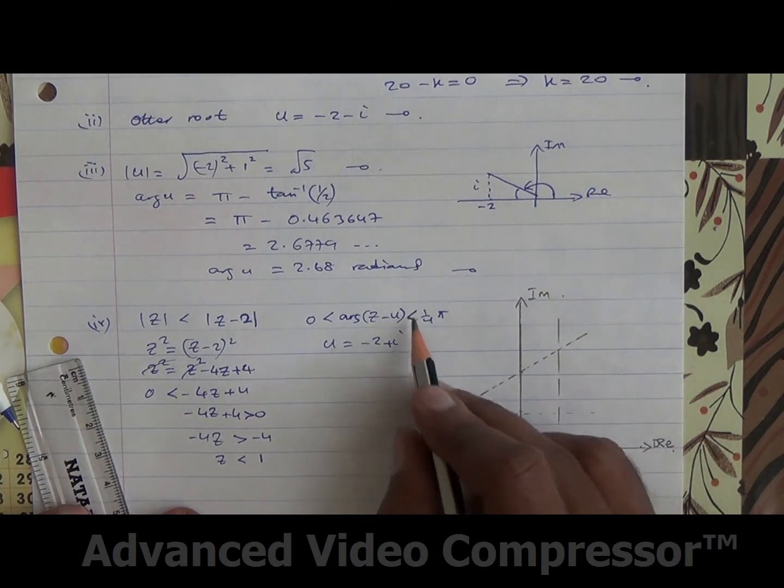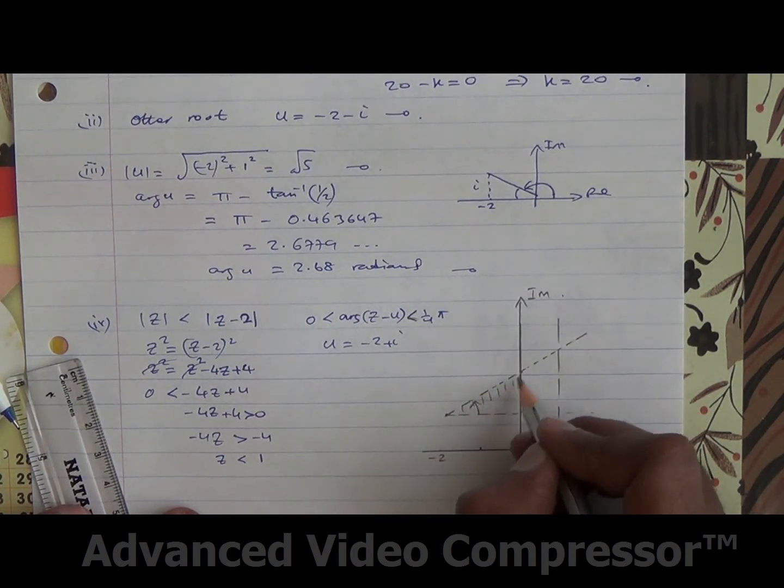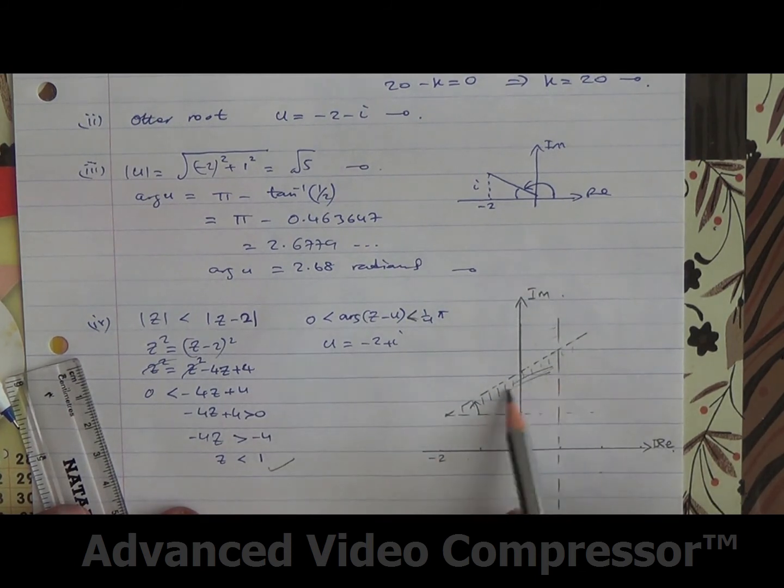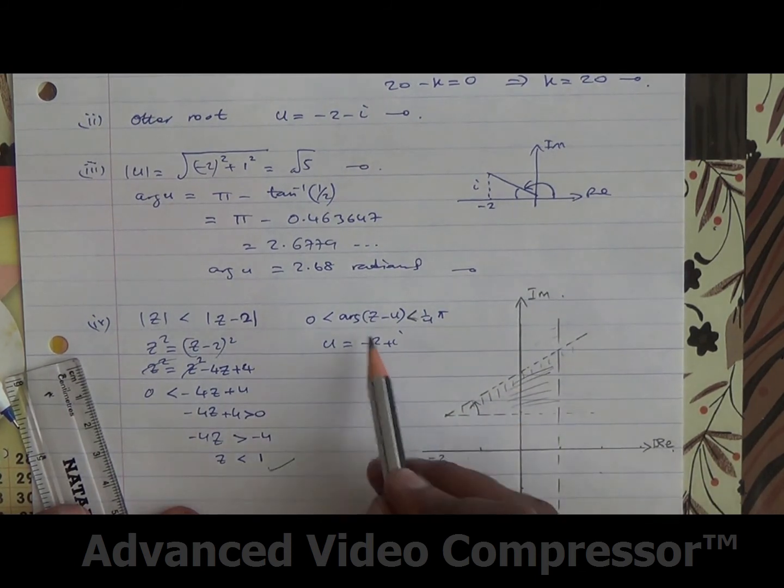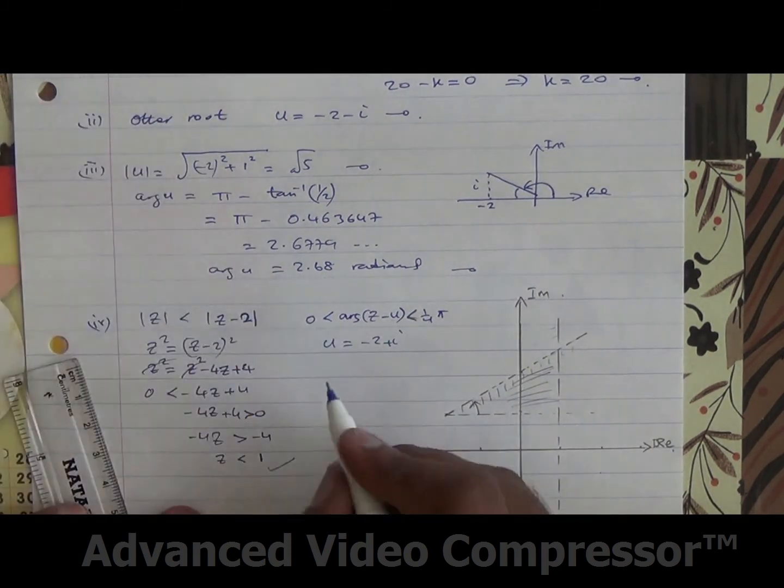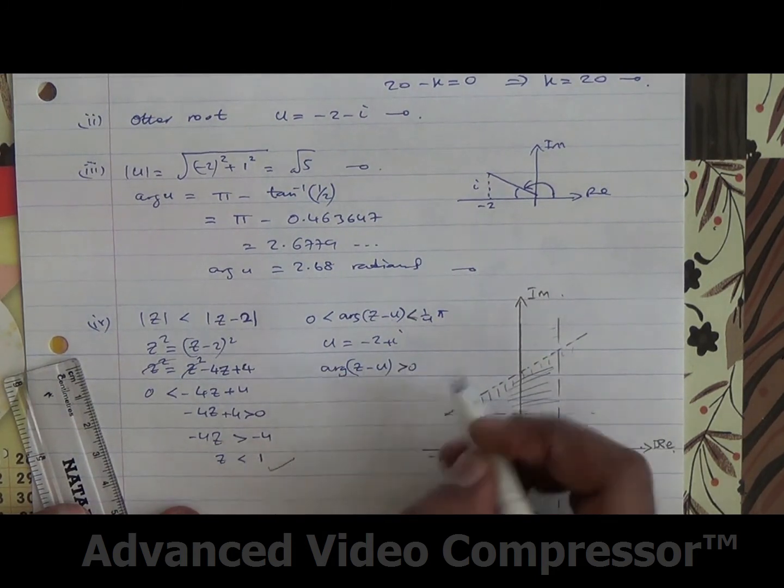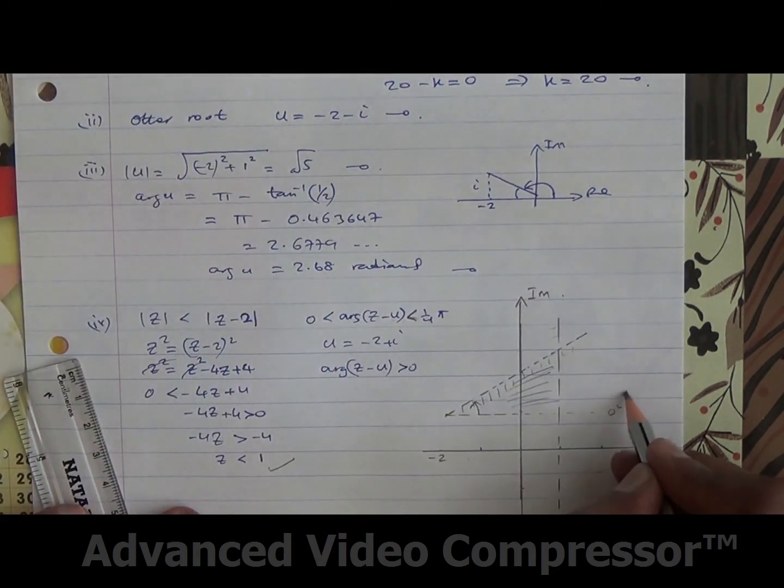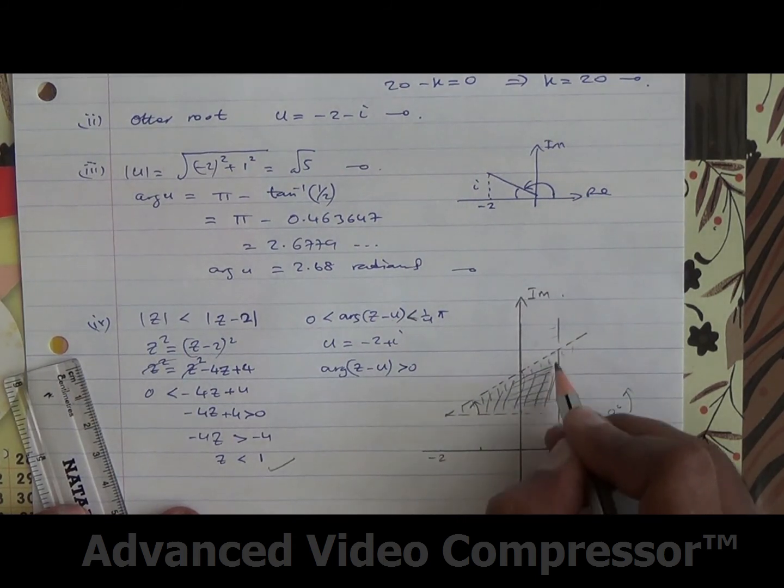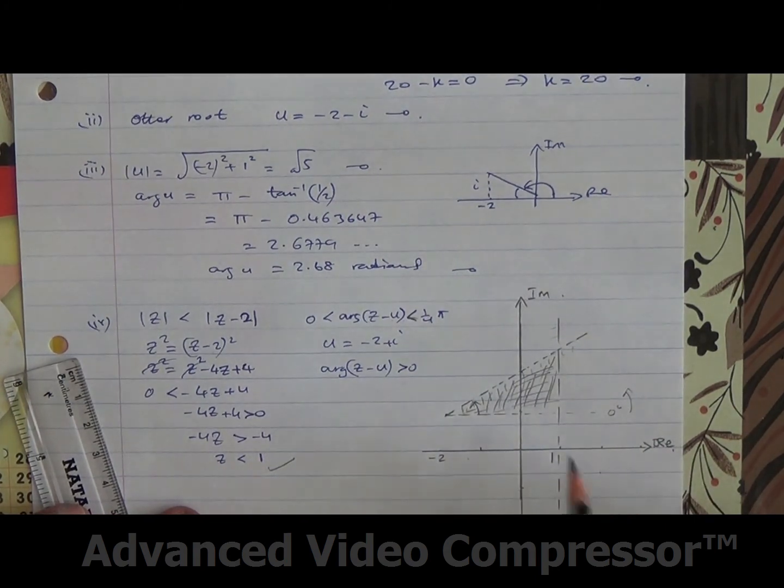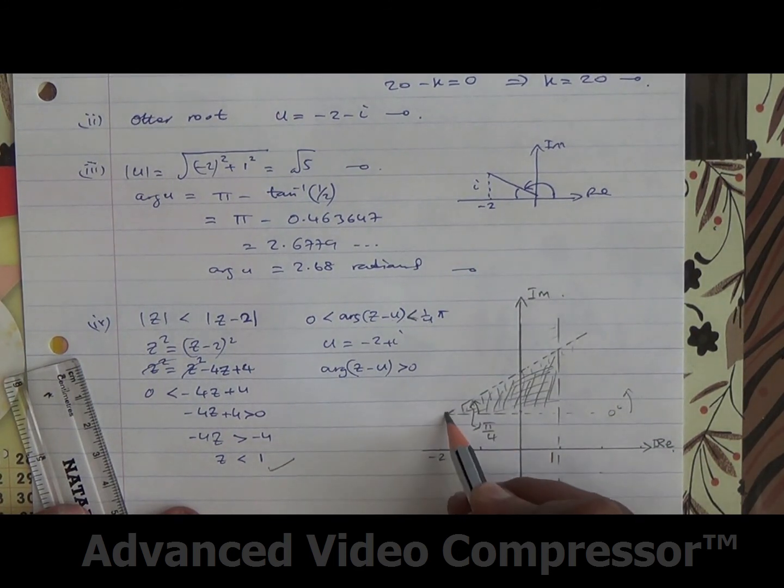So it should then be less than. Therefore, the shaded region goes less than, like this. And over here, this one should be less because it says here less than 1. So we're getting double shading. And then this one is arg of z minus u is greater than 0. And 0 starts from here, and it goes up here, so it's greater than, it goes like this. So basically here, this is our shaded region. This is 1, pi upon 4 here, and this is from u.